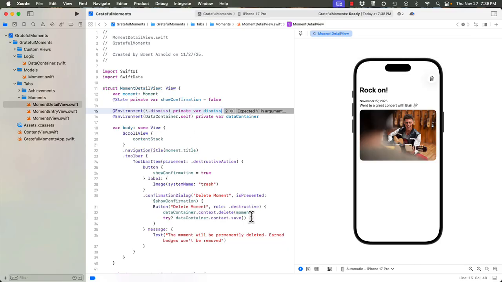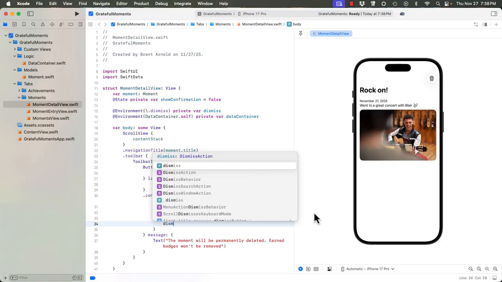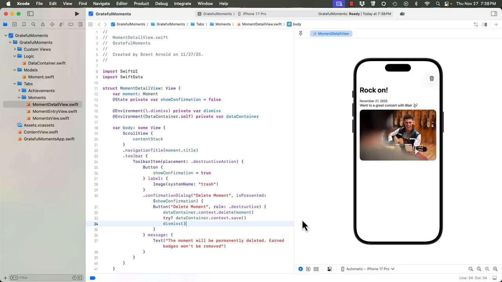And then underneath where we saved it, we call the dismiss method. So now we have everything we need: once we're looking at a moment, we can then delete it. So let's go back to the moments view.